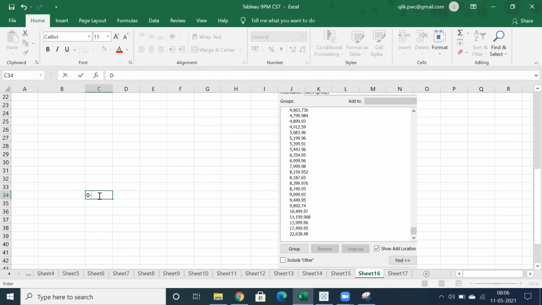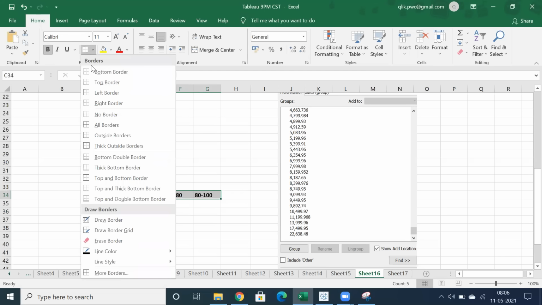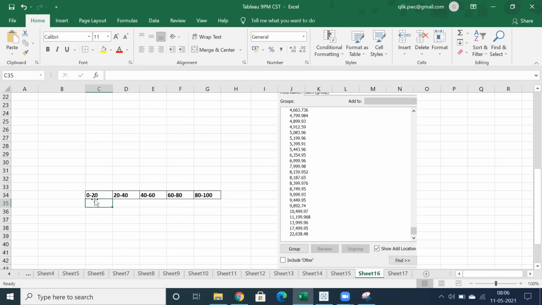0 to 20 percentage, 20 to 40, 40 to 60, 60 to 80, 80 to 100. I hope you might be aware of the Six Sigma concept, though practically we might not be aware of it.